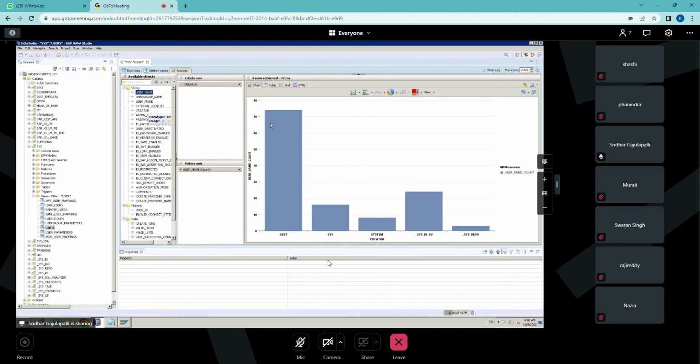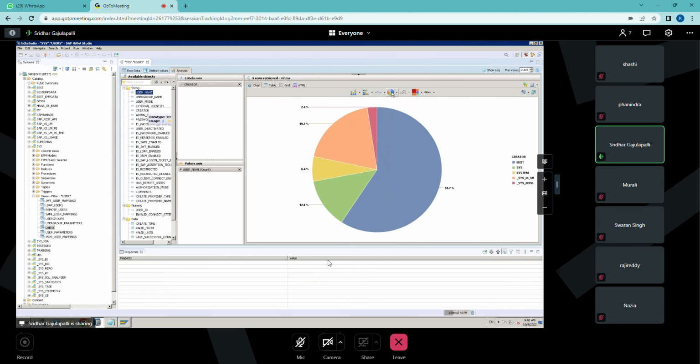Rest ID created 70 plus IDs. Sys ID created 15 IDs, approximately 16. System created 8. Sys underscore creation is this, etc. So this is analysis. You can put the analysis in different diagrammatic representations. The data can be represented in different formats.